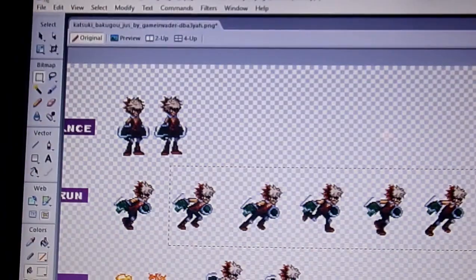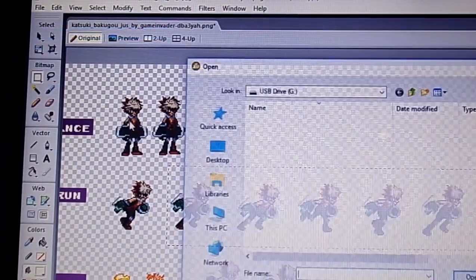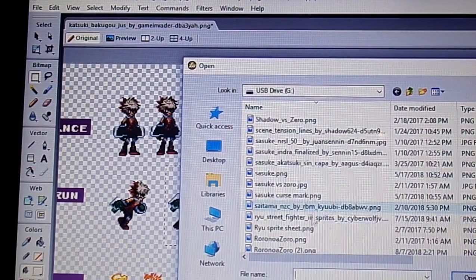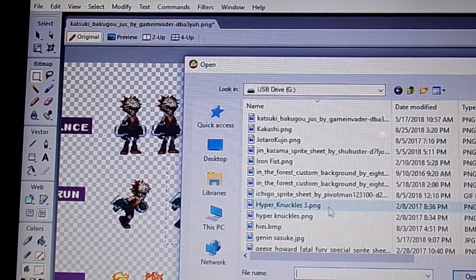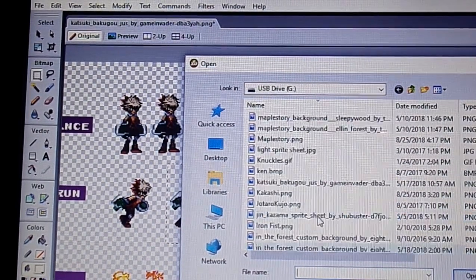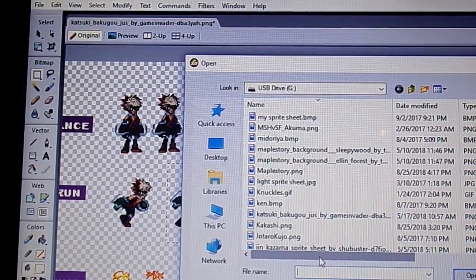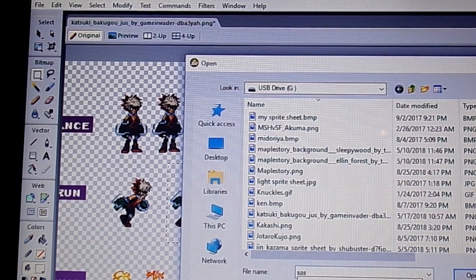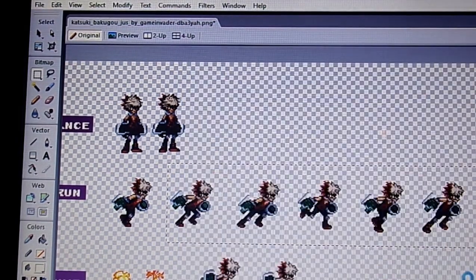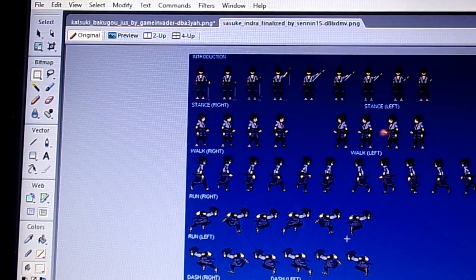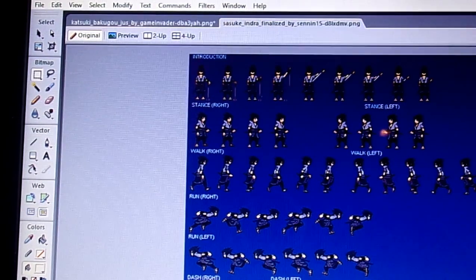Let me just open another Sprite sheet real quick. I know I saw it a few minutes ago. I'm gonna insert a Sasuke Sprite sheet. This is it. Nope, that is not it.